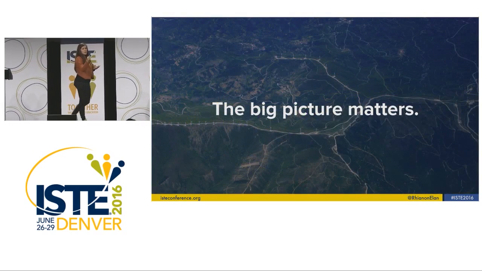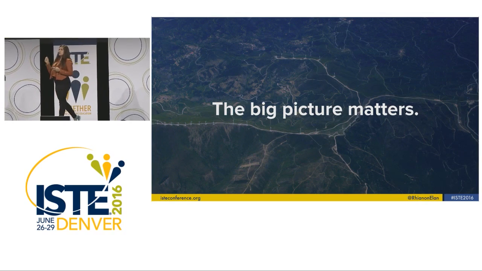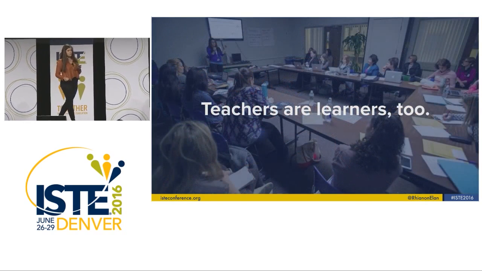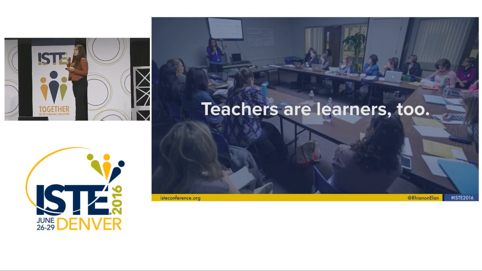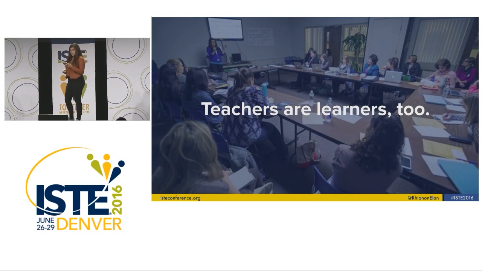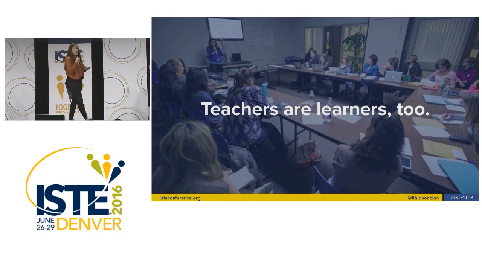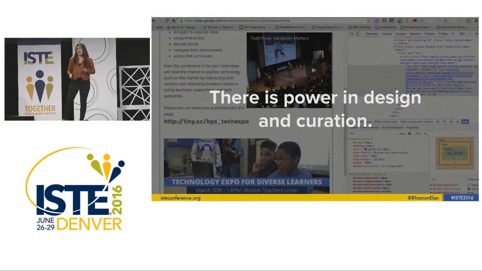And this ties to my next idea. The big picture matters. We must think about inclusive design. Everyone in this room can be a champion for inclusive design. Teachers are learners too. We know this, and we must constantly think about this. I teach teachers how to better use technology, but I also teach them how to work with students like me and the boy, to want to jump into our computers because we are so engaged.